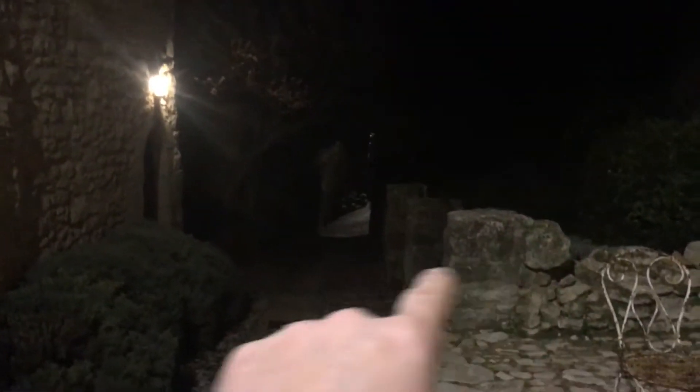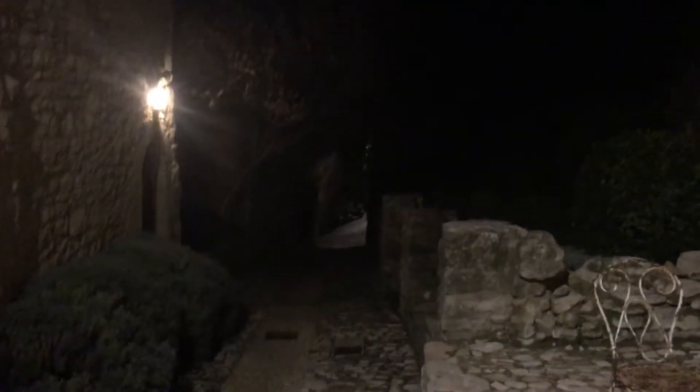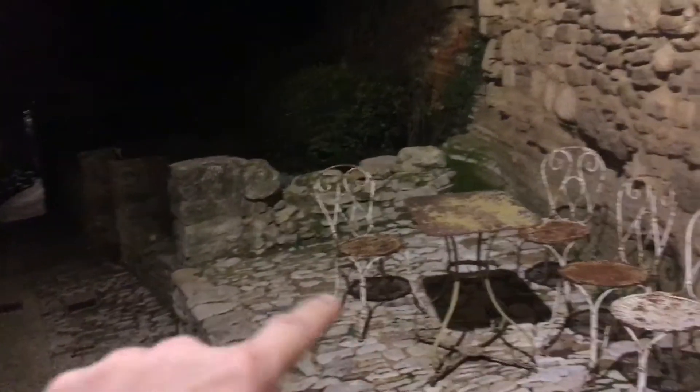One of the cool things is tonight it's just a beautiful night, and you can see the moon is super bright — just a big, almost full moon. If you head down that direction, I haven't been down there to explore it very much yet, so I'm looking forward to doing that in a couple weeks. This is kind of where I met that cat that I posted the other day.